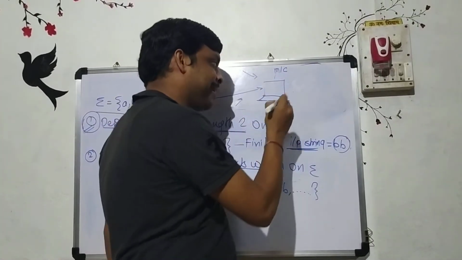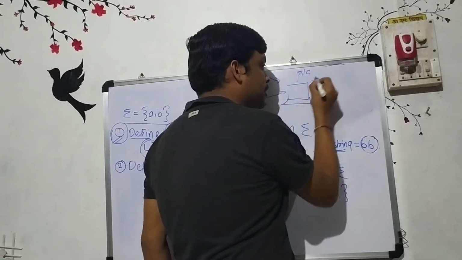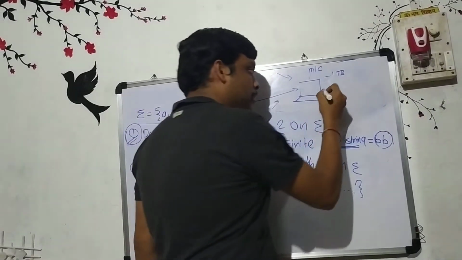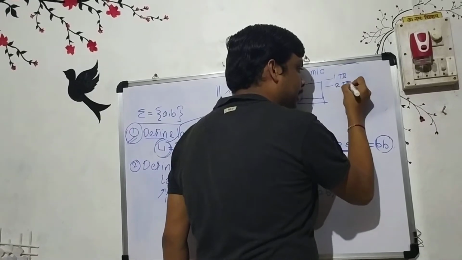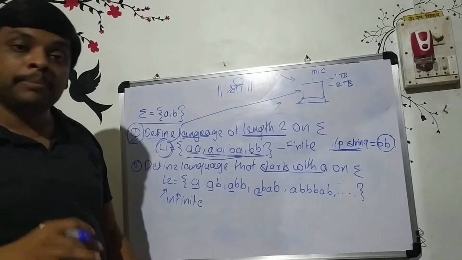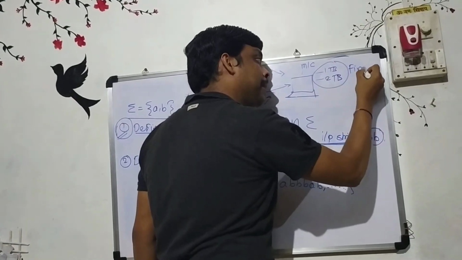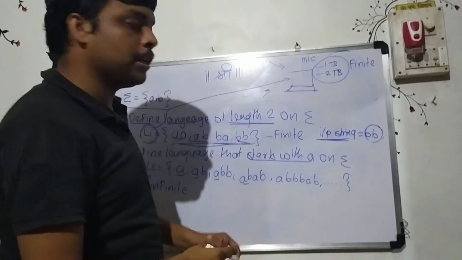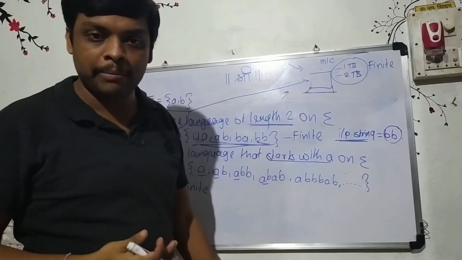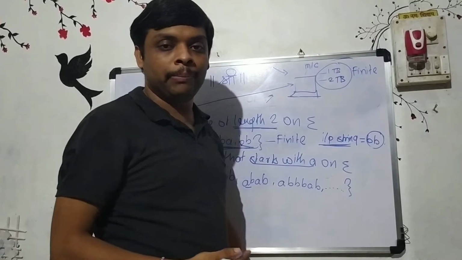And we all know that a computer has some memory associated with it. For example, suppose this machine has 1 TB of memory, a hard disk. You are quite familiar with this. Or suppose some machine you may find with a 2 TB hard disk. Any machine, not only a computer, always has a finite amount of memory associated with it. Some machines have a 500 GB hard disk, some 1 TB, some 2 TB. But it will never happen that some computer has an infinite amount of memory associated with it.